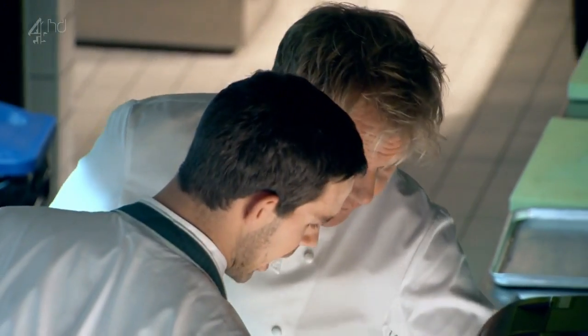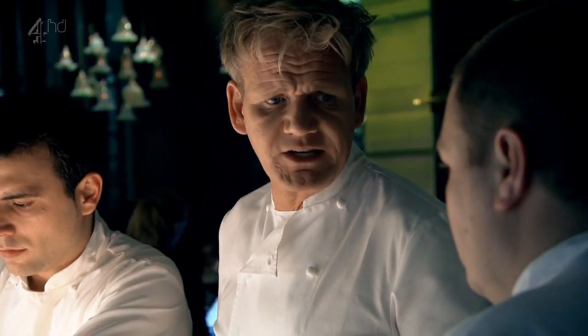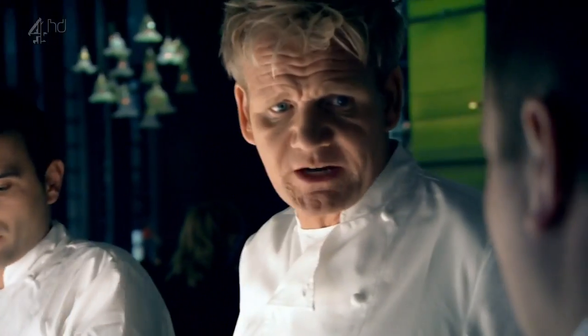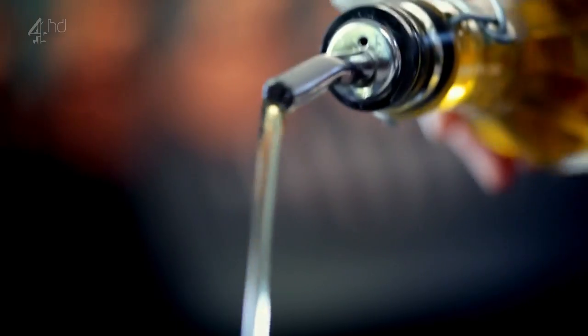I've been cooking in professional kitchens for over 25 years. What's the request for the burgers? Medium-rare, medium? I've been taught by some of the best chefs in the world, and in turn, I've taught some of the best. Now, I'm going to show you some simple and accessible recipes for fantastic food that you can easily cook at home.